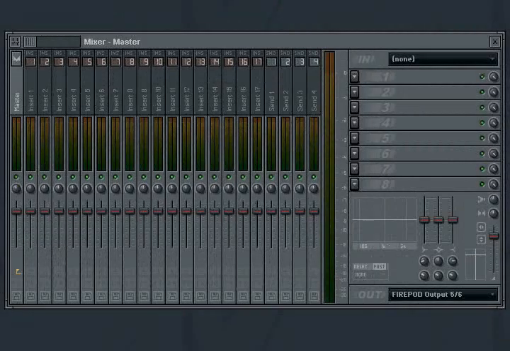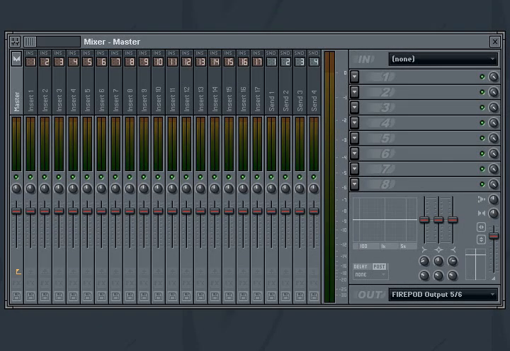FL Studio supports a wide range of effects, and in this tutorial you'll learn how to use them to help mix your music. Before you hear any of the instruments in your song, the audio output must be processed by the FL Studio mixer. Each FL Studio instrument output is directed to one of the mixer channels, where the sound is processed through a set of mastering filters, and may be processed optionally with additional external filters and special effects.